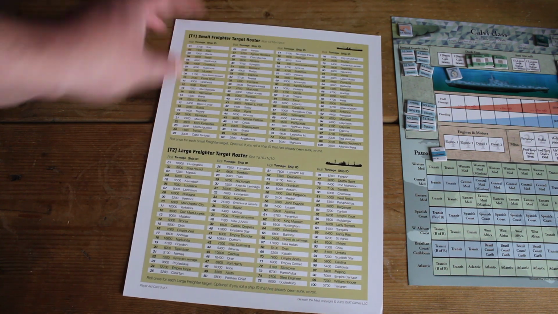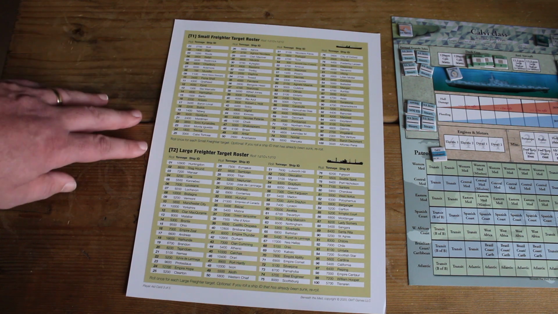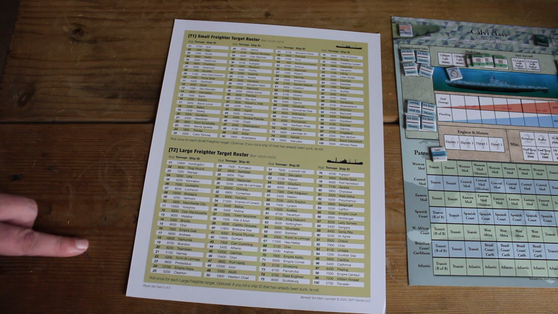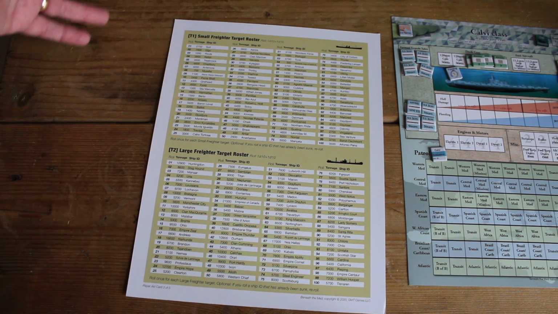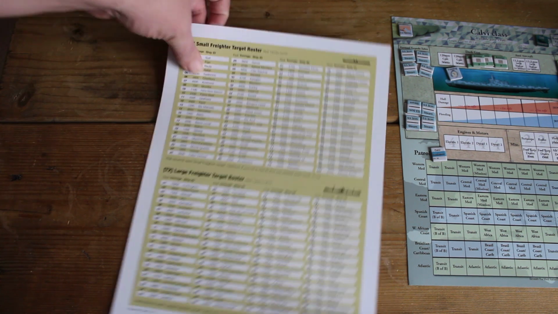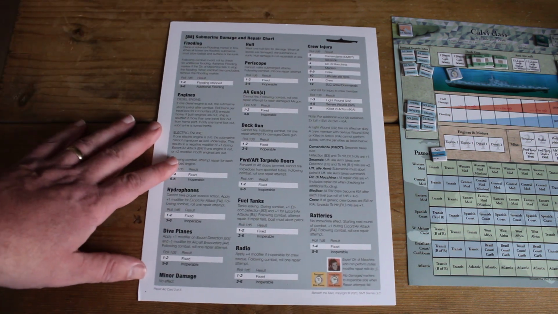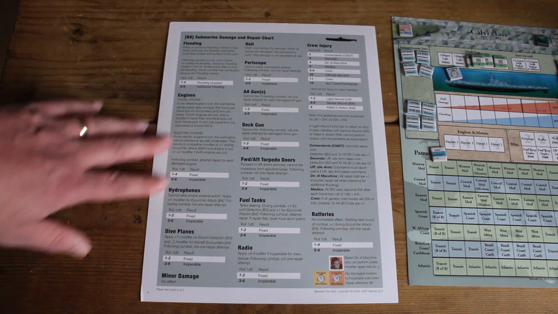Again, very, very straightforward. What I would say, which I do like about this game a lot, is there's lots of ships. So this is a D100 for the small freighters, so 100 ships. Occasionally you may sink a ship and then re-encounter it later. I simply re-roll the dice, to be fair. Then on the flip side of this chart, you have all the damage detail of when you take hits.